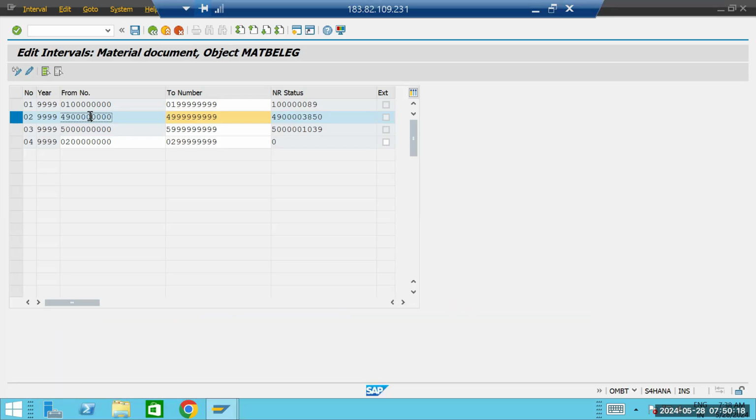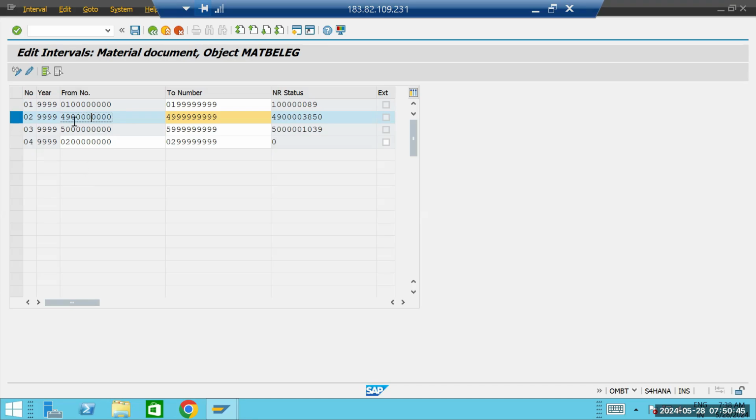But right now, let's say the goods issue document and the inventory document will be under the same number range. But if you want to change it, let's say you want to say okay, 49 series will be only for the goods issue, 50 will be only for the goods received, and this 1000 series or 2000 series will be only for the inventory documents or physical inventory document. So likewise you can give some different number range.